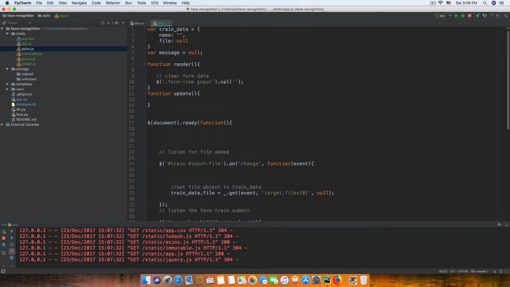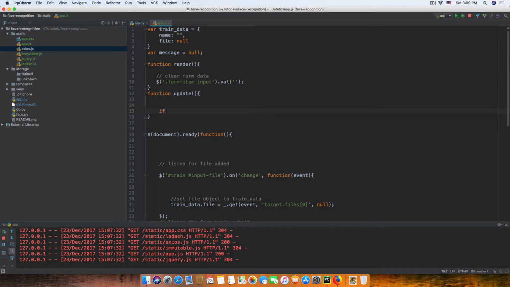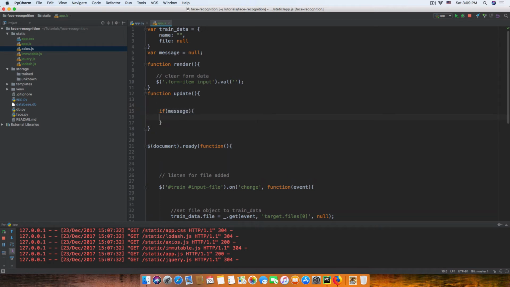And in the update, we need to render the matrix. So we can call the function render matrix. The first thing we need to check is if matrix, and then we do render matrix.